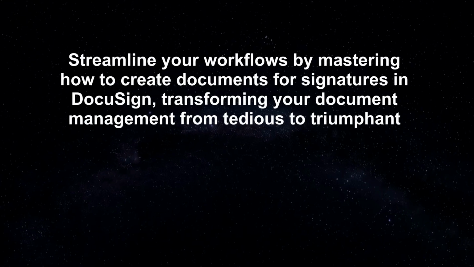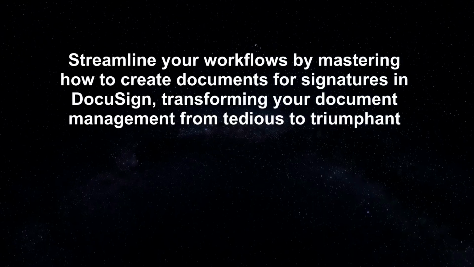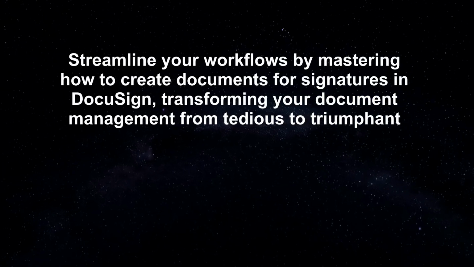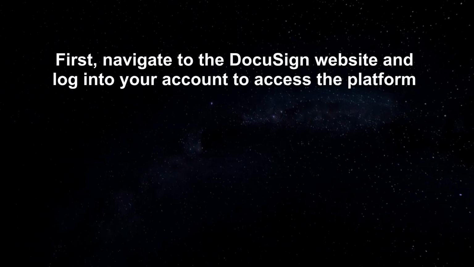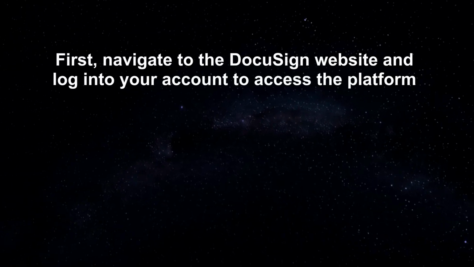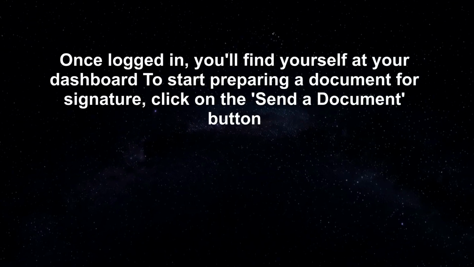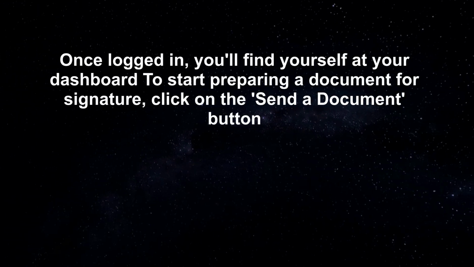Streamline your workflows by mastering how to create documents for signatures in DocuSign, transforming your document management from tedious to triumphant. First, navigate to the DocuSign website and log into your account to access the platform. Once logged in, you'll find yourself at your dashboard to start preparing a document for signature.